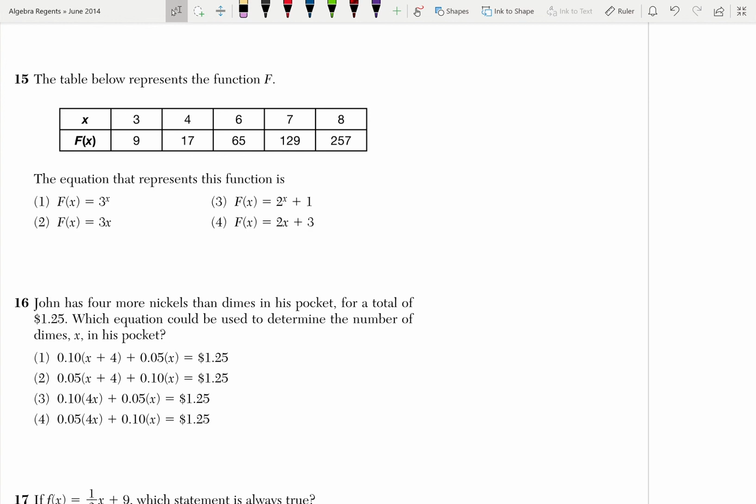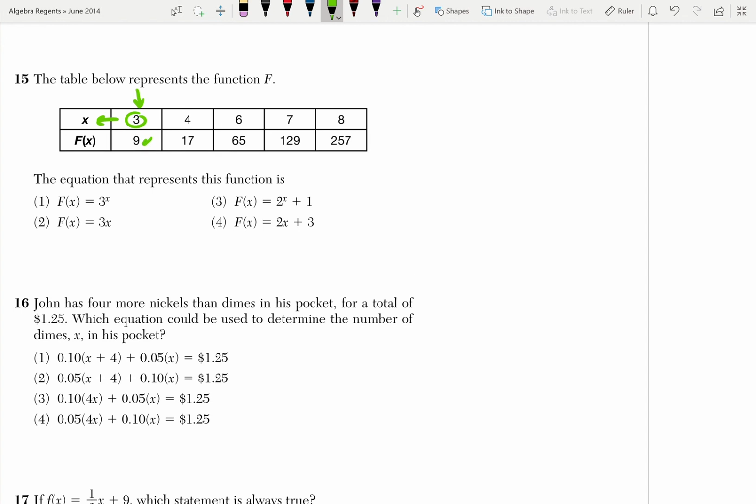One way that you could do this is you can plug each of these equations into your calculator and check the table to see which one has these numbers in it, right? If it has all the numbers in it, then that is your correct answer. But we actually don't need the calculator here, and it's actually quicker and easier without the calculator. So how do we do it? We take these individually. If I plug in 3 for x, I should get 9 in each of these equations.